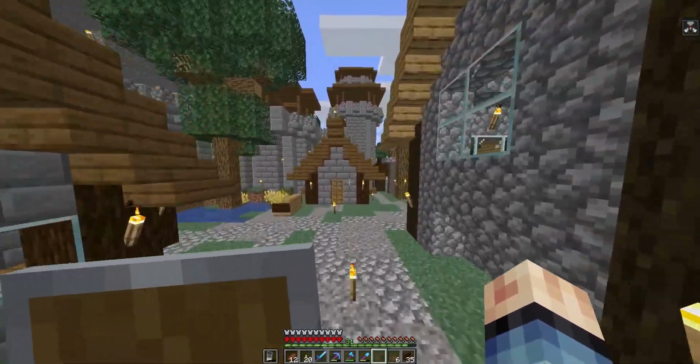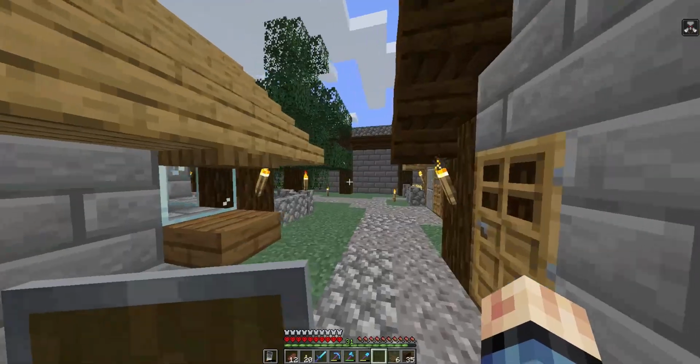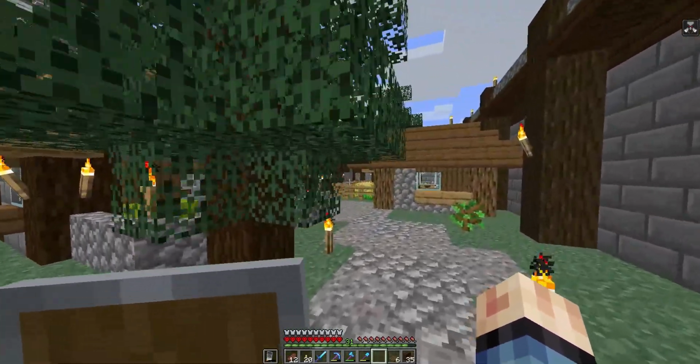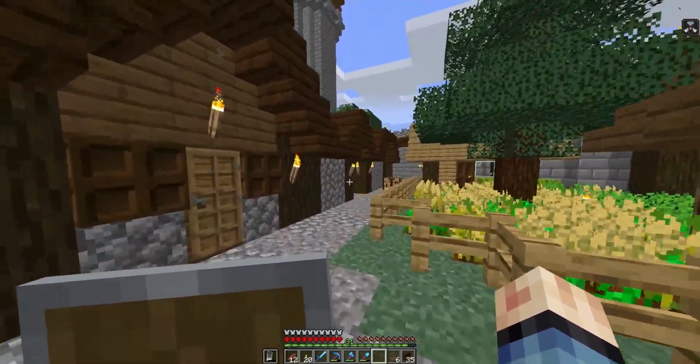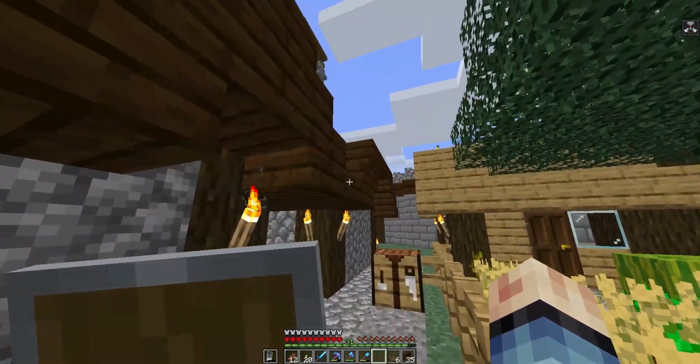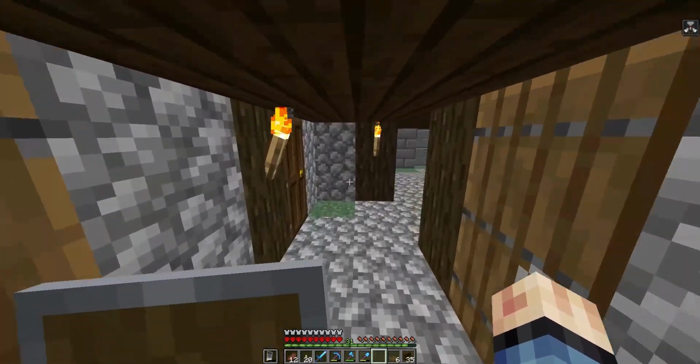Okay, and now we have the final result for the slums we've made. Let's head over there. There we can see it already. It's a compact living area. Look at this. It's cramped in here.